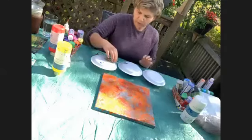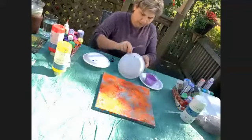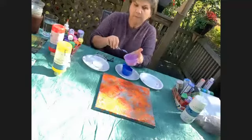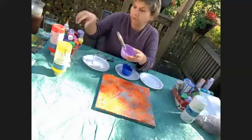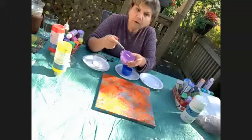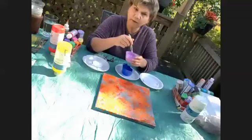Okay, sounds good. So I picked 3 colors: purple, blue, and white. This purple doesn't have any water in it. It's just poured paint from the bottle. But I mixed it well, and I added 1 drop of silicone to it. If you want to pick your paints right now, pick 3 colors, 4 colors, whatever colors you want.